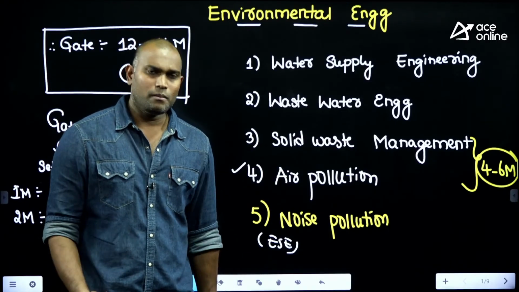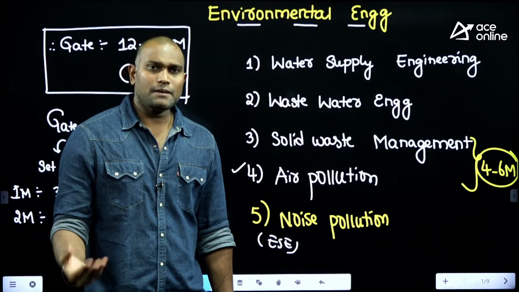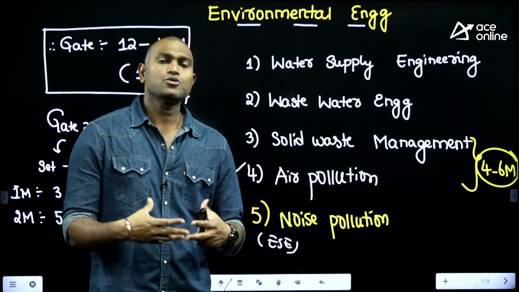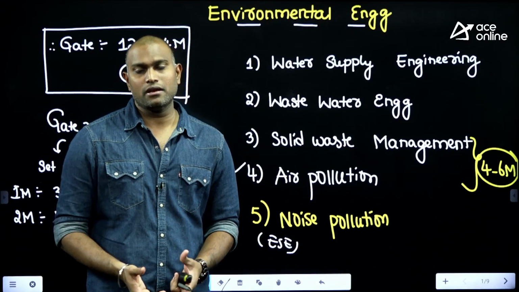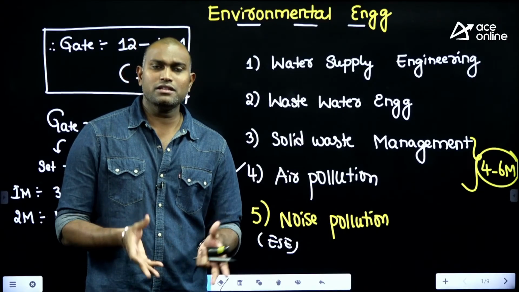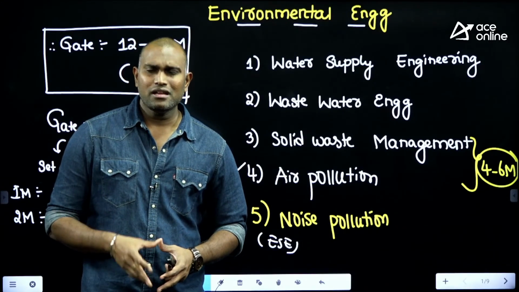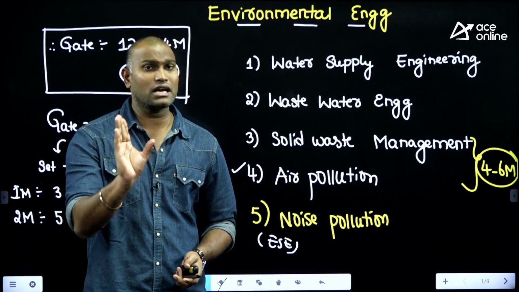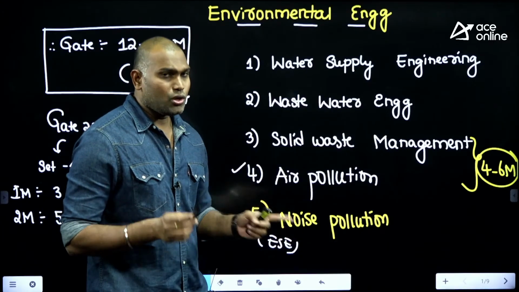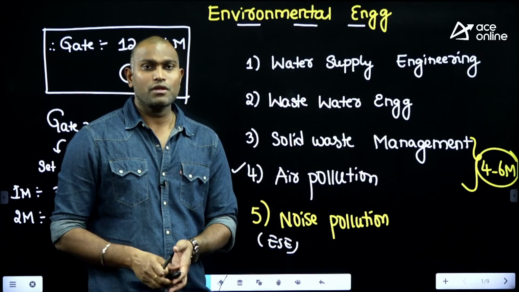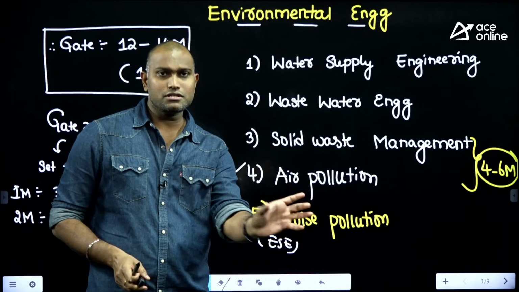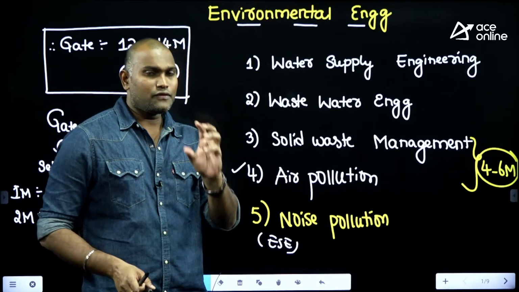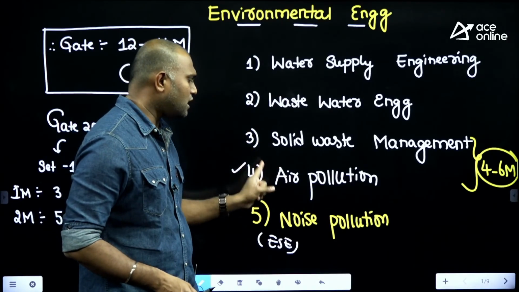That is constant. Based on the adiabatic lapse rate and environmental lapse rate, we have other types of lapse rate: subadiabatic, superadiabatic, inversion and neutral. Based on this, we have behaviors known as plume behaviors. The lapse rate is for the numericals, whereas plume behavior is for the theoretical questions. In air pollution, you have to study each and every part, because the possibility of theoretical questions and numerical questions is the same. For the past few years, they have been focusing mainly on solid waste and air pollution.